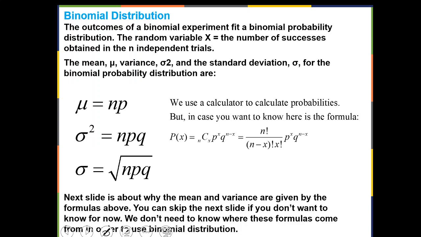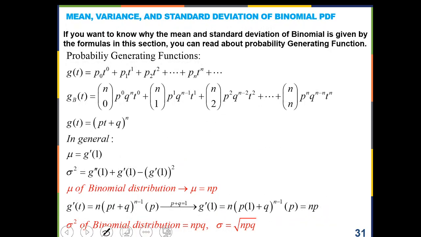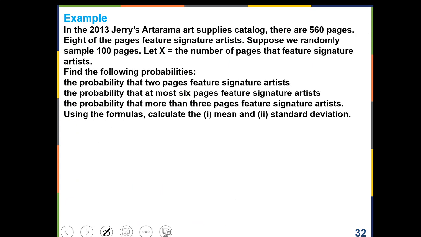All right, so we talked about binomial distribution. We know what the mu is. We know what the standard deviation is. And if you square it, you get the variance, of course. The formula is this right here, but of course we don't use it because that's a lot of arithmetic and tediousness. So we just use binomial PDF and CDF. Again, I showed you where these come from. This is the calculus, and we don't have to know this. We just know the formulas.